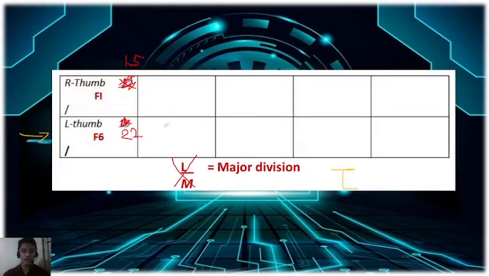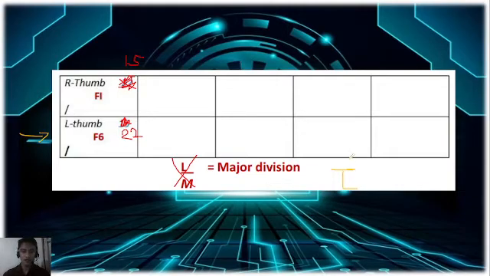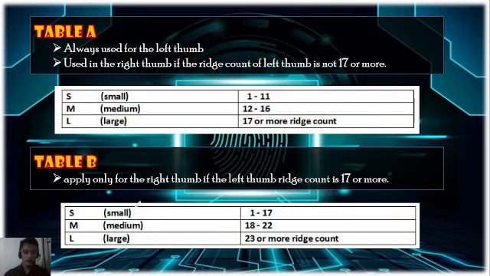So, saan nabibilang si 15? Nabibilang si 15 dito sa small size, or small. So, we have here S. Ilalagay natin si S dito sa numerator. Ganun po ka-importante. Paano na lang kapag sa kabilang table, i-compare natin? Ang S kasi is 1 to 11, medium is 12 to 16. Kaya magkakamali tayo, baka ang malagay natin is medium. Kaya importante, we are going to consider always yung basis natin, the left thumb, the denominator.